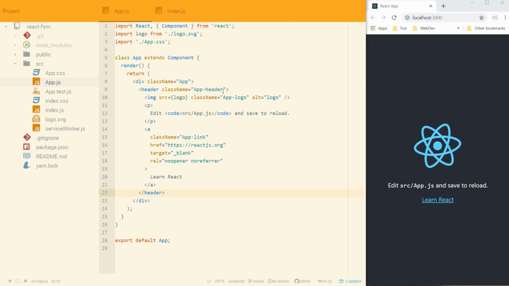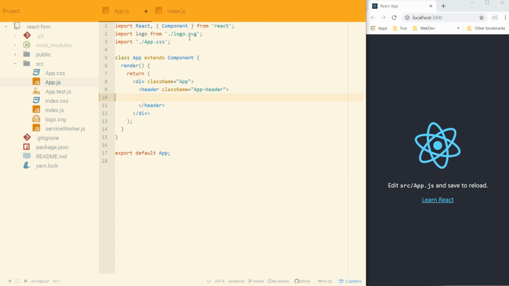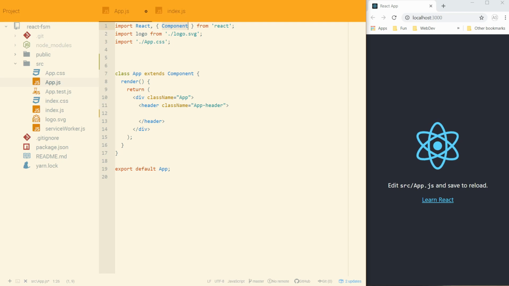Here I have a new Create React app, created moments ago. I'm going to clean this up a little bit, so I'm going to remove everything from the header. I'm also going to convert this class-based component to a functional component just for the practice. Hooks just came out and I would like to get better at those. So we're going to import useState and we're going to convert this app into a function. I'm going to remove this render. I think this should be good. All right.